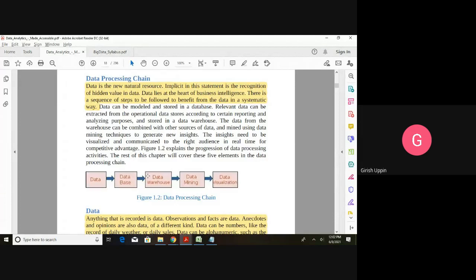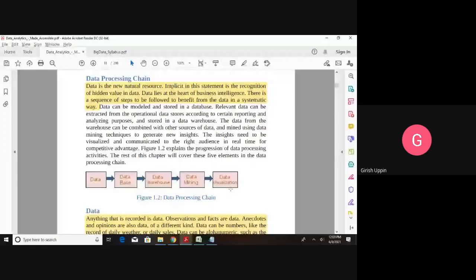On top of this data warehouse, as I said, this is a storage of the data, but many dimensions are added, a lot of historical data is kept, and on top of that data we run the analytics. So we do the data mining, and when we do the mining, the actual results, in terms of patterns or some behavior, we can represent using data visualization.